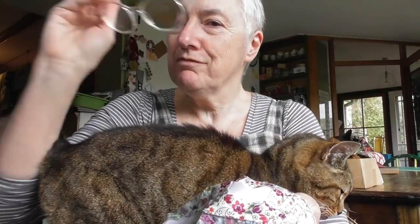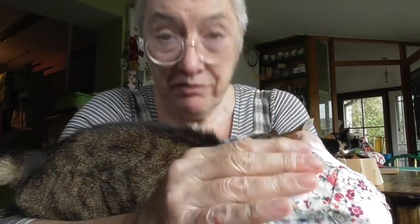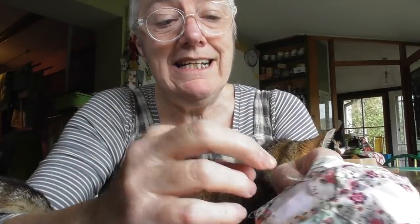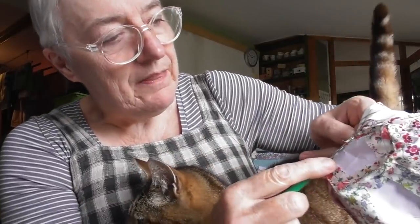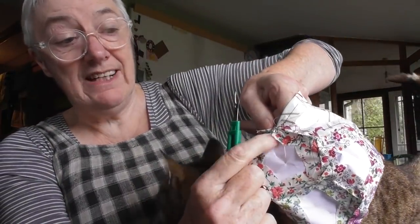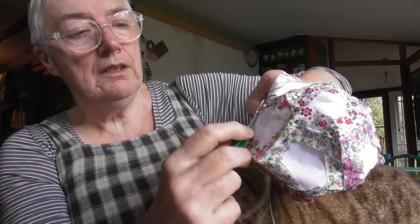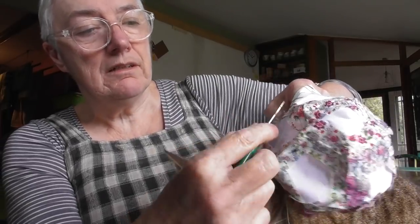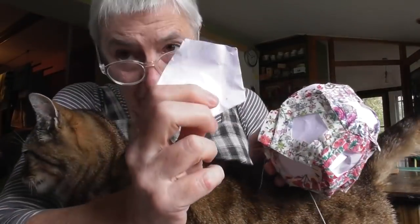So, glasses on. Now, the reason why I choose a really very different colour thread to the fabric is so that I can see it really, really easily. Now, if I look at how I sewed that, then I can see that the knot is there, I can feel it in fact, and that the 2 overstitches are there. So I'm just going to pull the overstitches out, like so. And then I should be able to get hold of the knot and just pull the knot out so that the piece of paper comes out really neatly.